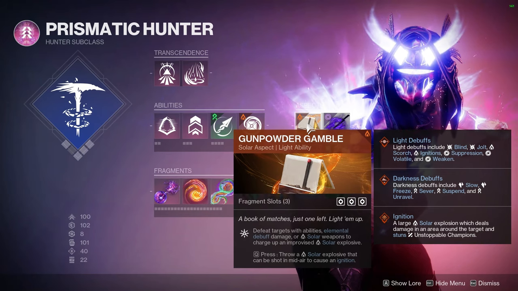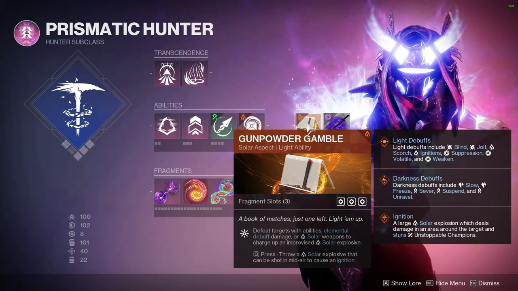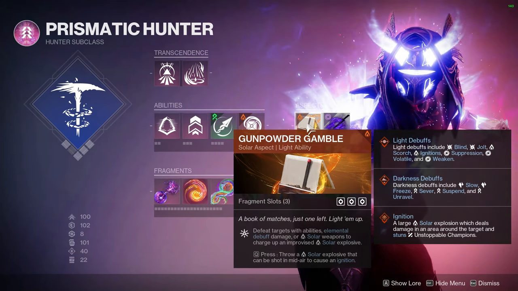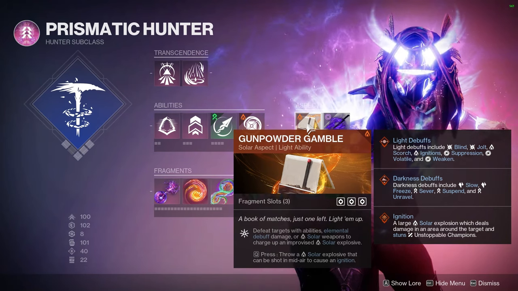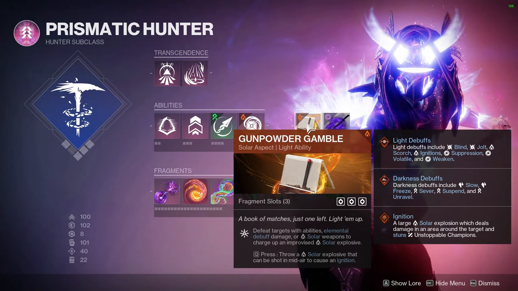With this build, I did notice that you do get Gunpowder Gamble a lot, even though you'll notice I don't utilize it as much as I should. Again, this was my first time using the build. So I'm just going to make as many excuses as I can as to why I played bad. You know, because bad equals, you know, not really bad. It's just excuses.